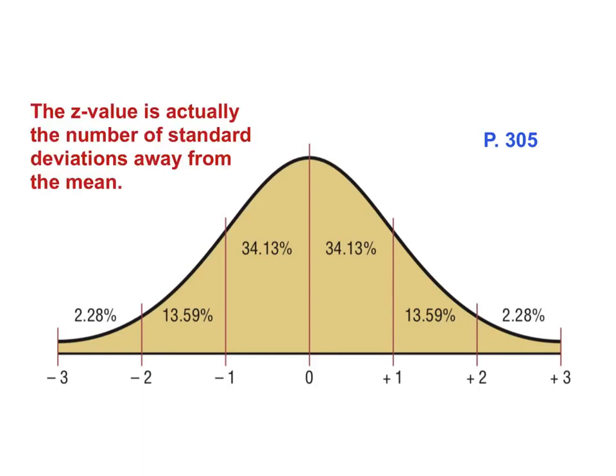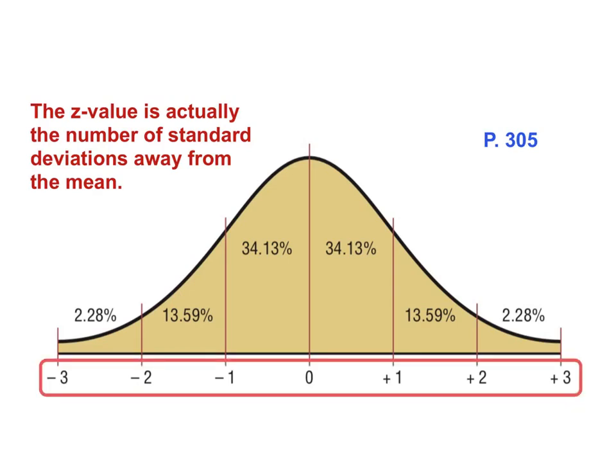One of the main things we need to understand is that the z-score or the z-value, we've talked about that before, and the standard deviations away from the mean are the same thing. So we're going to talk a lot about the z-value or the z-score in chapter 6. The z-score or the z-value represents the number of standard deviations away from the mean. So these numbers down here represent how many standard deviations they are away from the mean, and they also represent a z-value or a z-score. So those things can be interchanged: number of standard deviations away from the mean and the z-value or z-score.